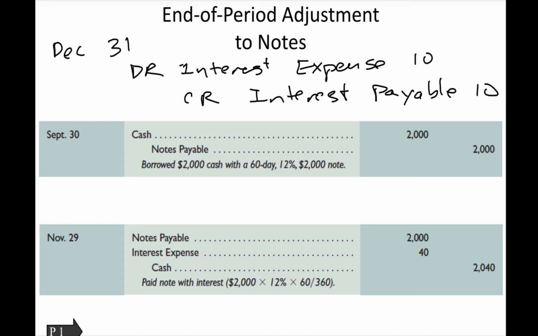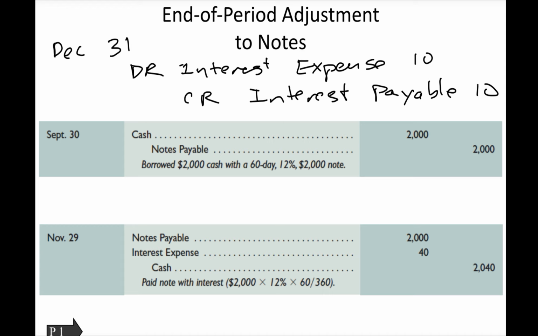Oh, 24. So since we figured half a month, dividing one year's worth by 12 would give us one month. Dividing by 24 would give us half a month. So I skipped the step that I did in my head. So yeah, divided by 24. The easy way to do that would just be total number of days divided by 360. Easy way of doing it.